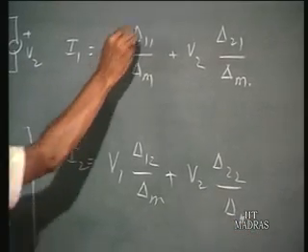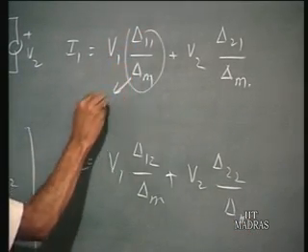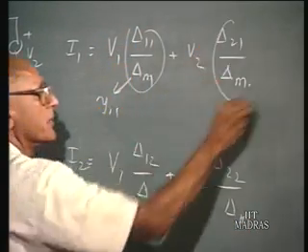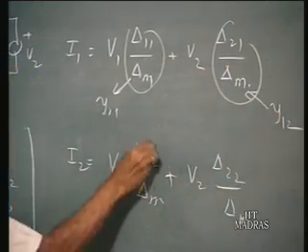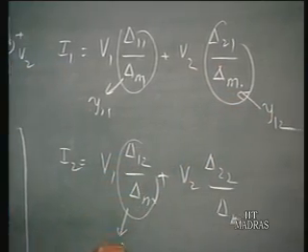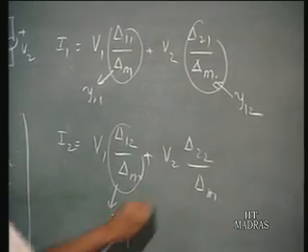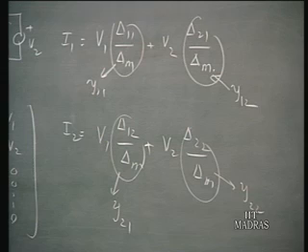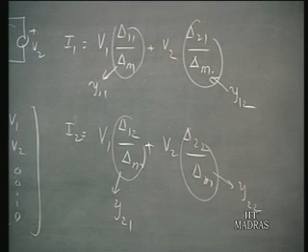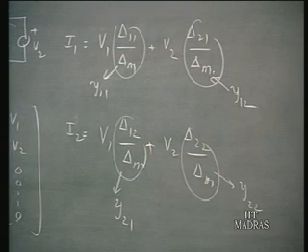So, it is clear that this will give me y11 and this will give me y12, this will give me y21 and this will give me y22. So, you can write down the loop equations for the network in terms of generalized impedances and calculate the ratio, the appropriate cofactor to the mesh basis system determinant, and that will give you y11, y12, y21 and y22 in a general case.